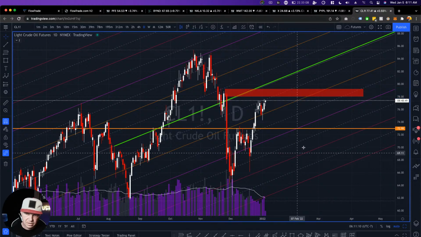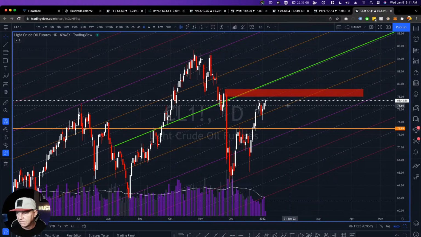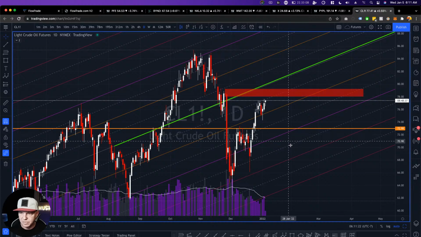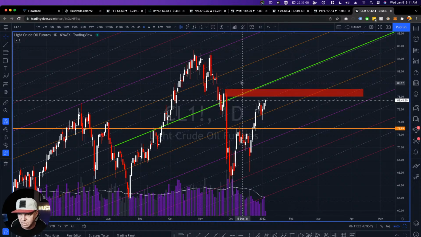Y'all can see that. Good. So there's a little supply zone that runs 79.99 to 78.24. Watch what happens if it rejects off of that and pulls back. Then we get the inverse head and shoulders. If it rips through it, it's going to go up and target a little gap fill. There's another supply zone up here.